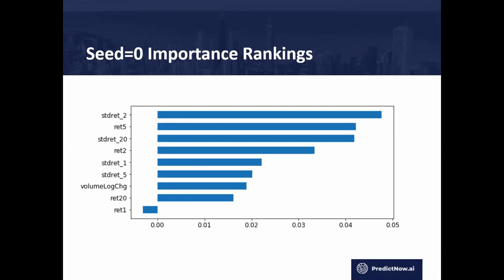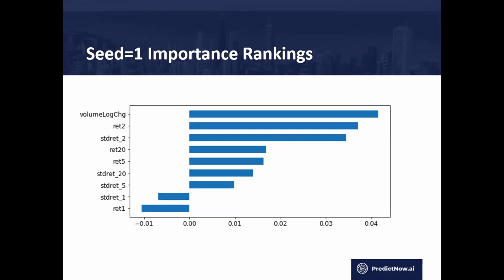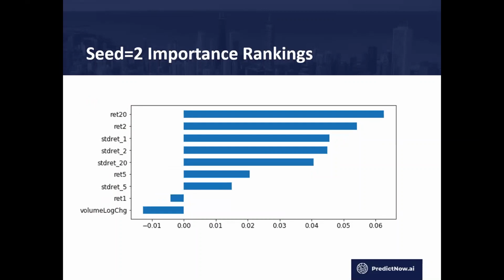The volume predictor was ranked 7 in the first ranking, right? This is where it was originally. But when you rank it using a different random seed, all of a sudden it becomes the most important feature. You say, what is this about? It's a big mess. And that is common for any feature selection. You can use Sharp, you can use Lime, you can use MDA, and they are all going to give you a different ranking every time you run it with a random seed.